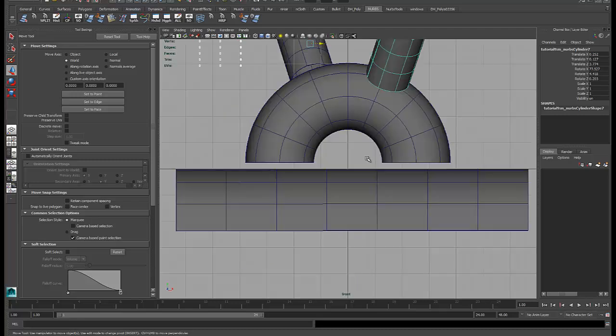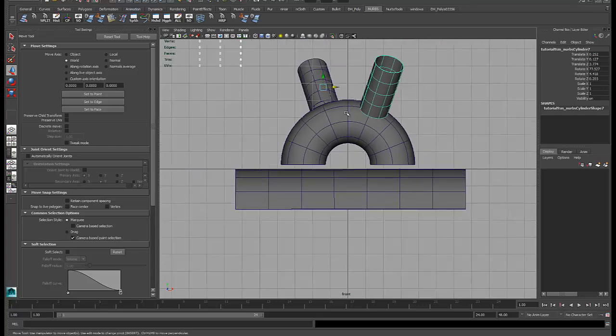Looking at this in the front view then, I want to divide this down the center. I can see that my torus has a center line that goes across the y-axis, but this half pipe does not. So the other thing that I wanted to point out over the course of doing this is that the geometry that we're given is not necessarily the geometry that we have to use. We can always rebuild this to suit our needs.